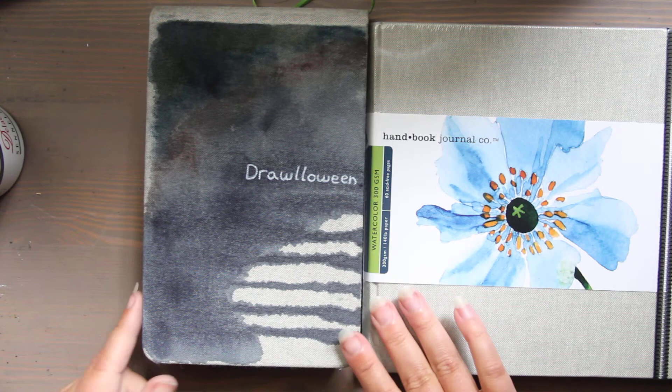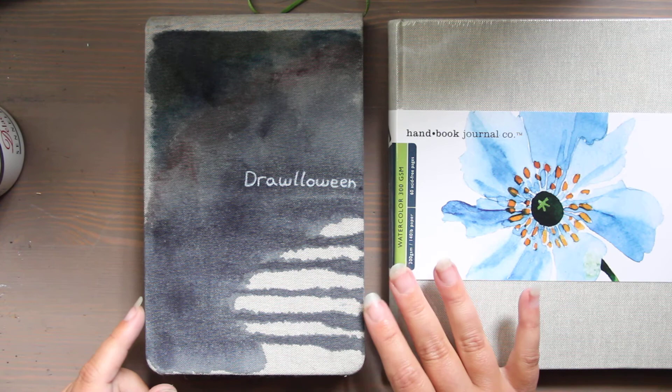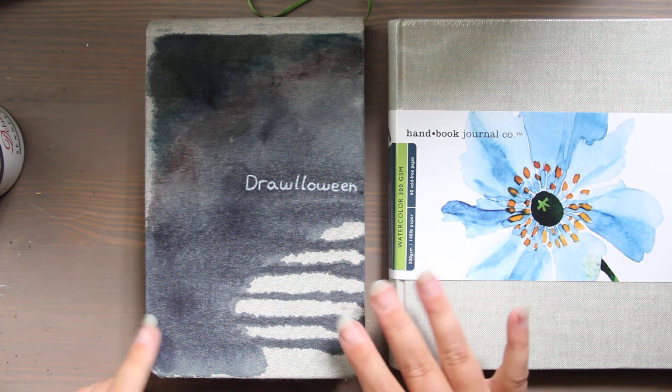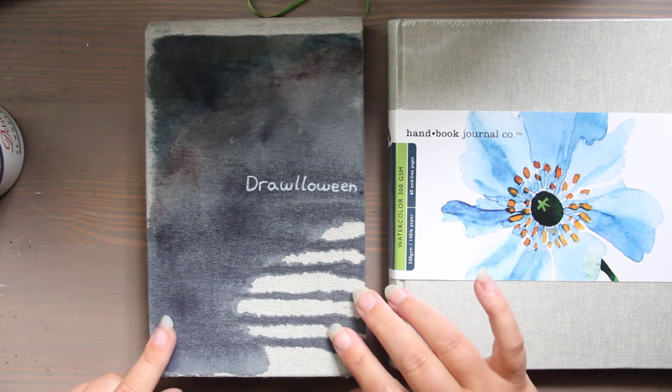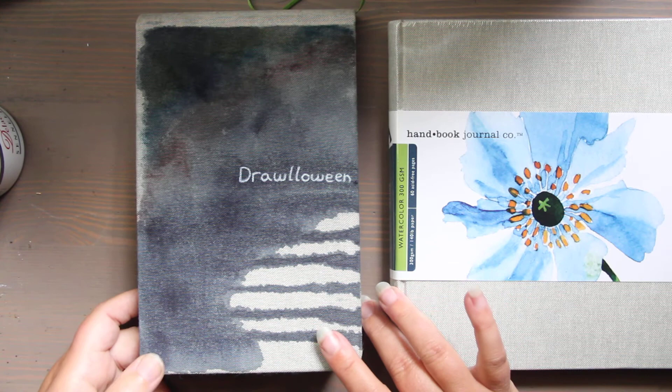It was fairly budget and I've never done this drawing challenge before, so I didn't want to invest a huge chunk of money to see if I could actually pull this off. I've never done tons of spooky paintings before — typically for October I've done ink drawing challenges — so this was amazing and a lot of fun. I wasn't sure I was going to be able to pull off some of these prompts, but it works. I'm not sure if I'm going to do this again next year; we'll see what pops up and captures my interest next October.